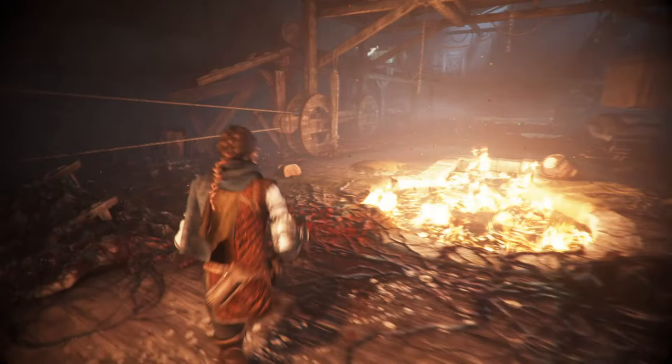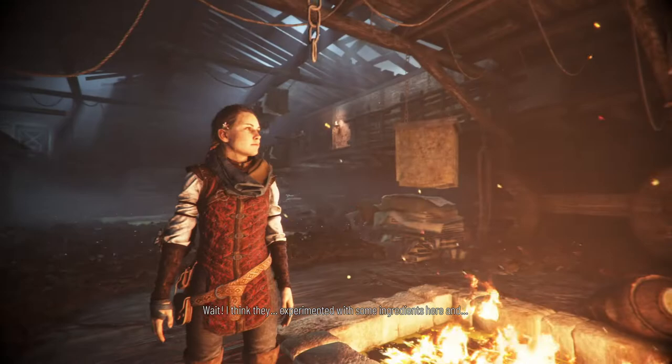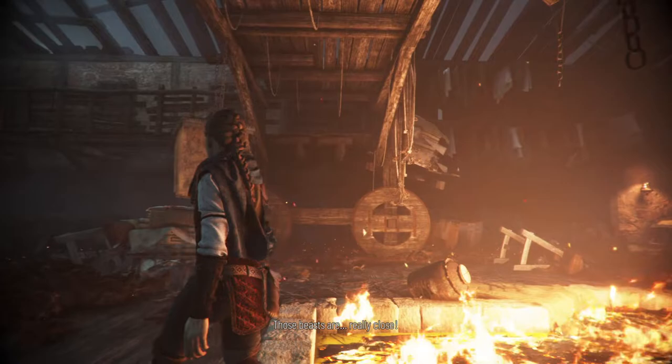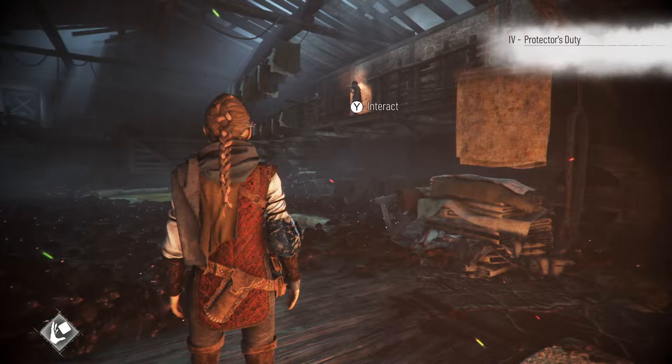Well, that's one step. What now? I gotta move you. Wait. I think they experimented with some ingredients here. Yes, that could work. I'll throw them to you. Those beasts are really close. Here. Say when you're ready to catch. Where are you? Oh, you're over there. Go!